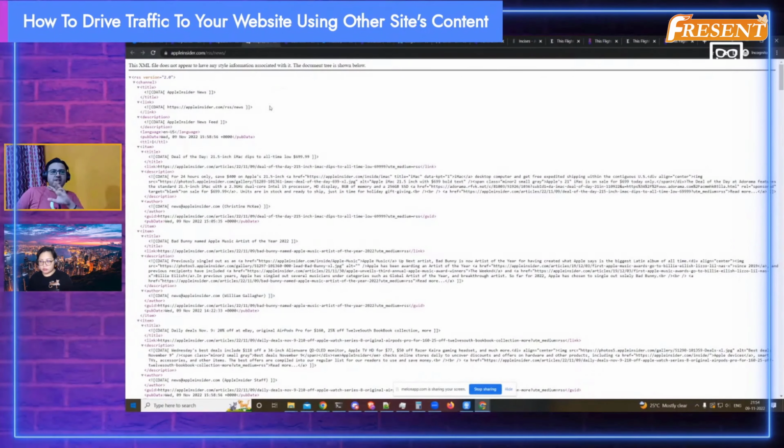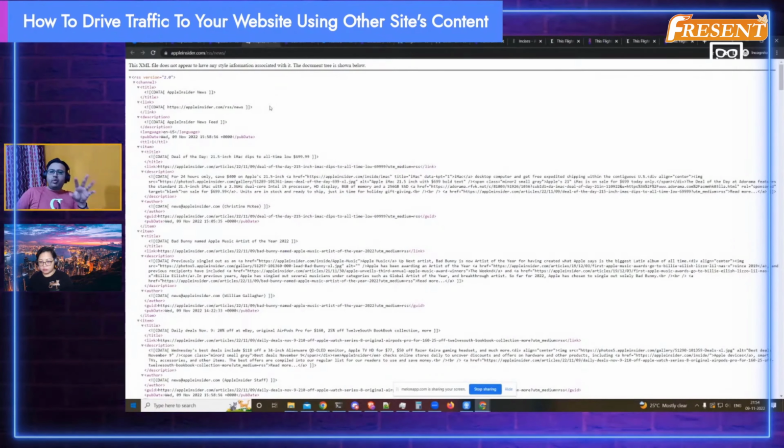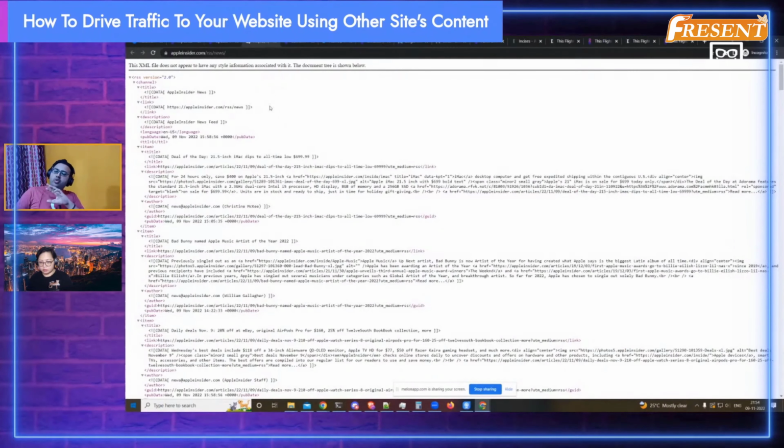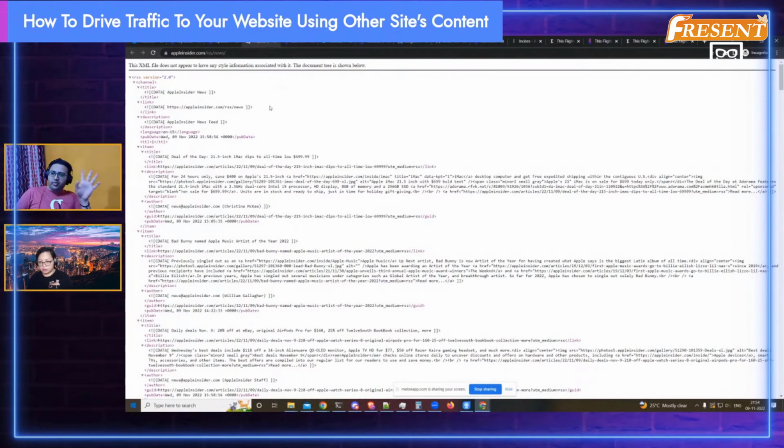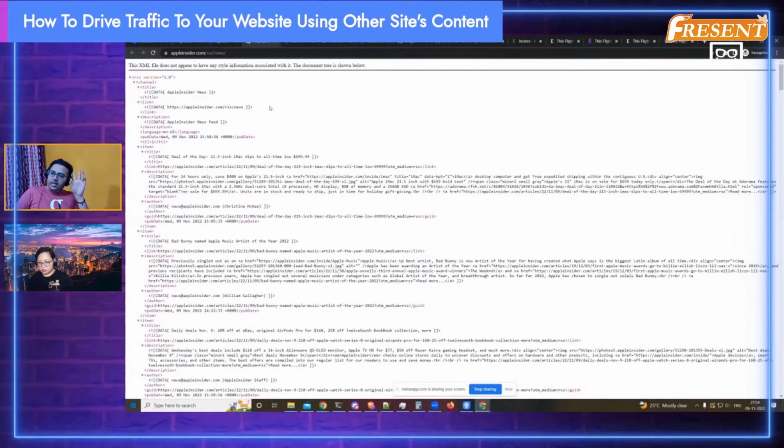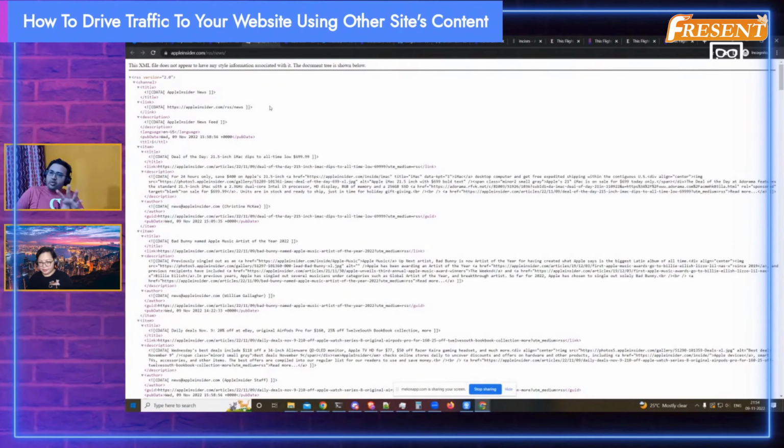So RSS feeds have a lot of purpose. Most websites have a public RSS feed, and if you don't have one, there are a lot of websites where you can create an RSS feed for websites which do not have one. So RSS feed is the way you can automate this.